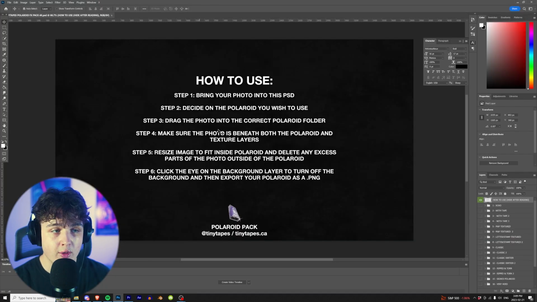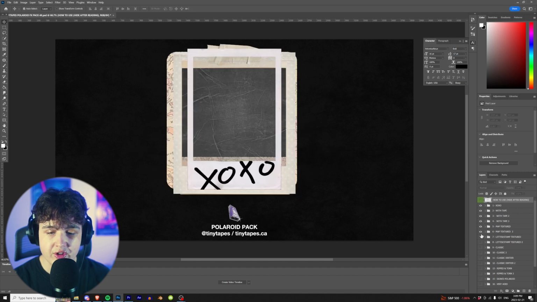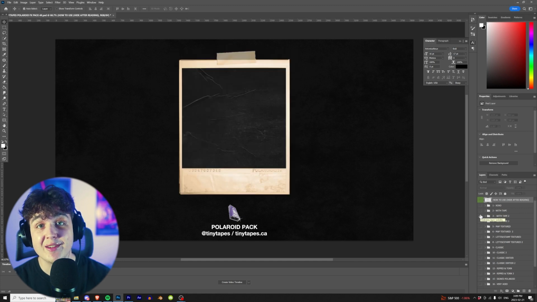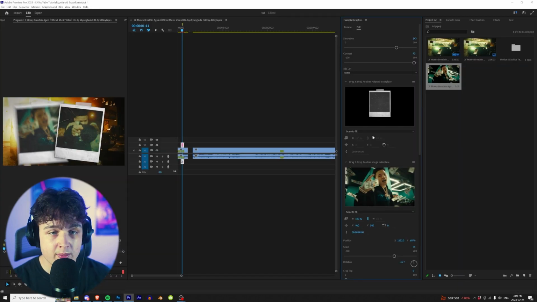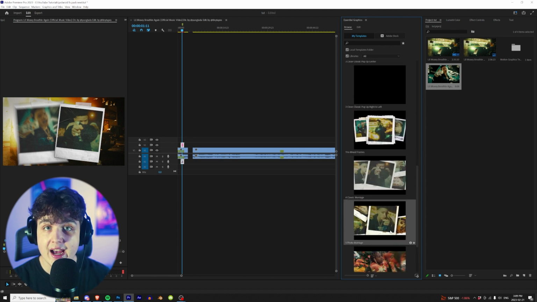And once you're in here, you'll have a whole how to use. And if you go to the eyedropper and go along the side here, you can turn all of these on, and they're all 4K as well for you guys to use on your projects. So if you do want to use them for a different project that's not in Premiere Pro, or you want to create your own transitions, you can go ahead and really easily do that here. So if we go back into Premiere Pro here and hit browse, we have a bunch of these preset transitions. We have 10 in total right now.